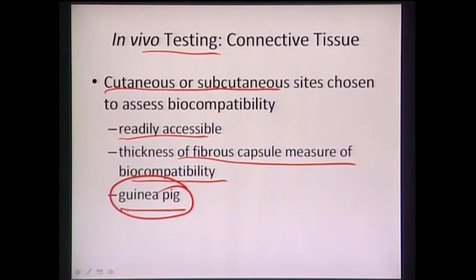What I am trying to say here is that if you want to do some implant testing or in vivo testing in guinea pig, the best possible way is to just put the implant under the skin, then you leave the animal for, let us say, 4 weeks or 6 weeks or 12 weeks. Then at regular intervals you take some samples out, and you try to find out what is the thickness of the fibrous tissue that has formed around the implant. Now, if the fibrous tissue has formed progressively in larger amount, then the material is in vivo biocompatible. But if there is no fibrous tissue formed even after a prolonged time of implantation, then this material is not in vivo biocompatible.